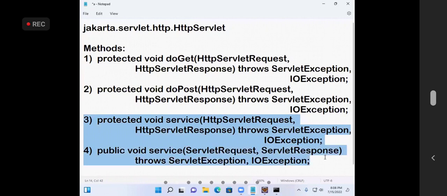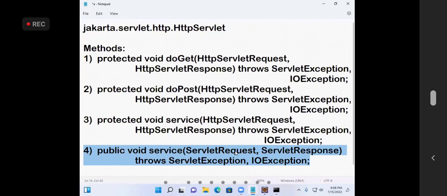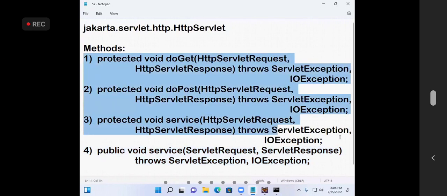It doesn't know other methods. So the web container calls the 4th method. Is the 4th method an abstract method or a non-abstract method? Non-abstract method. Some code is already written. What this will do is, it calls the non-life cycle service method.